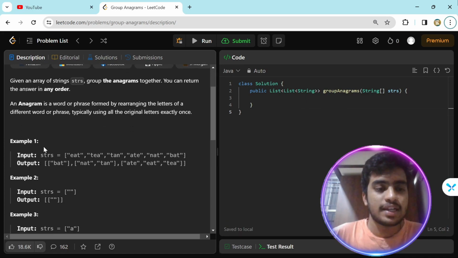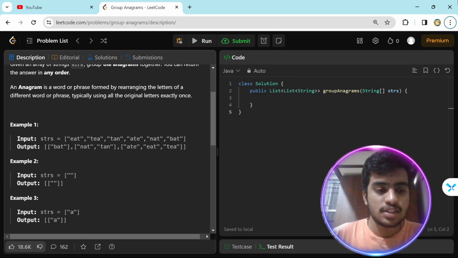So we came with a medium question, and the question is we are given one string array. We group the same anagrams in one array, and we get the output. Suppose we have eat and tea, which are the same strings but with the letters rearranged. E-A-T, T-E-A, same letters, no? We are just rearranging them in the string. So it is called anagrams.